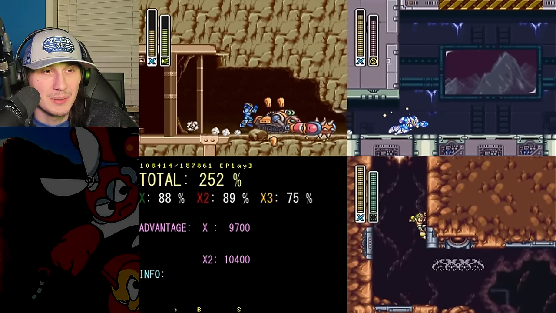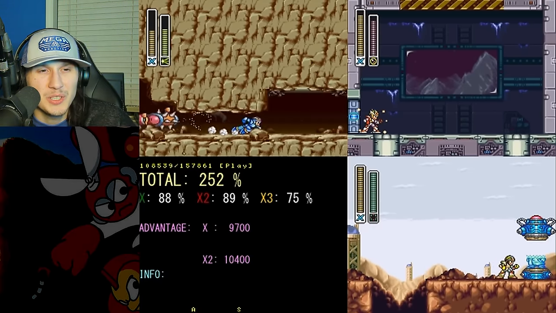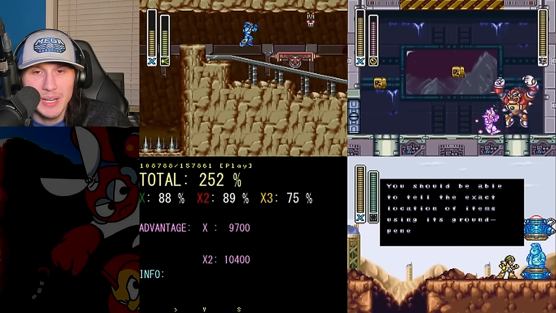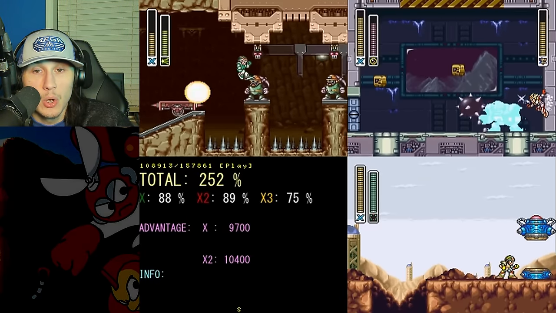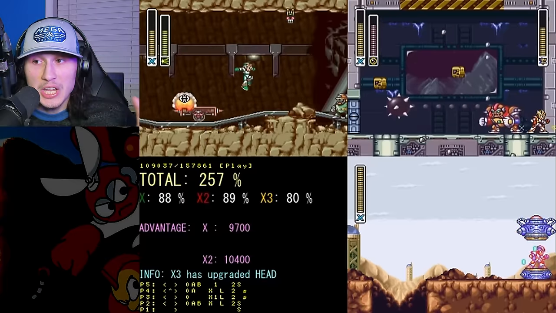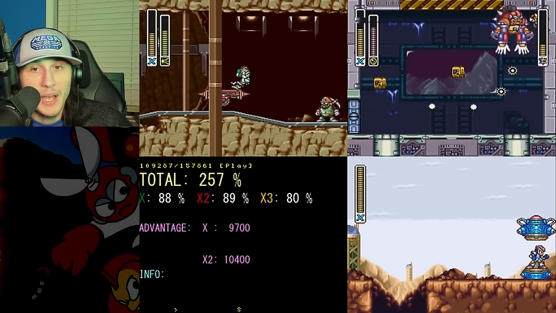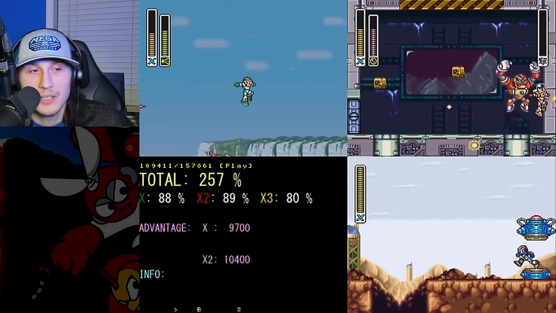Oh, all three games paused. There we go. Love to see it. X, what are you doing? All right, Mega Man X3 is getting the helmet upgrade. Mega Man X2 is fighting Sigma stage, or X Hunter stage Violin. I'm sorry for saying Sigma Stage. My bad. But I'm not gonna stop.